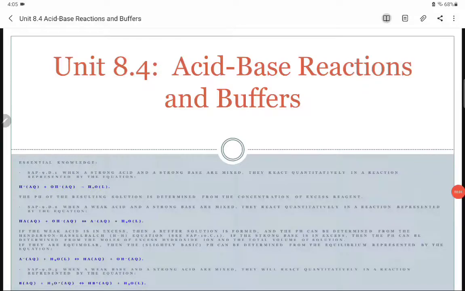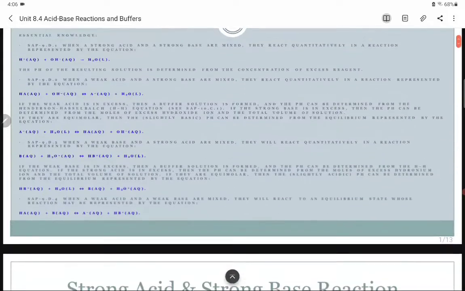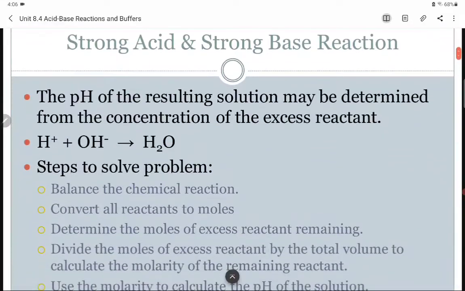Okay, with our last section, we worked on Ka expressions, Kb expressions, did some math to figure out pHs. Do the same thing today, but with just a little bit of an extra twist on it. So the twist is going to be primarily having some stoichiometry before we actually get to the equilibrium.